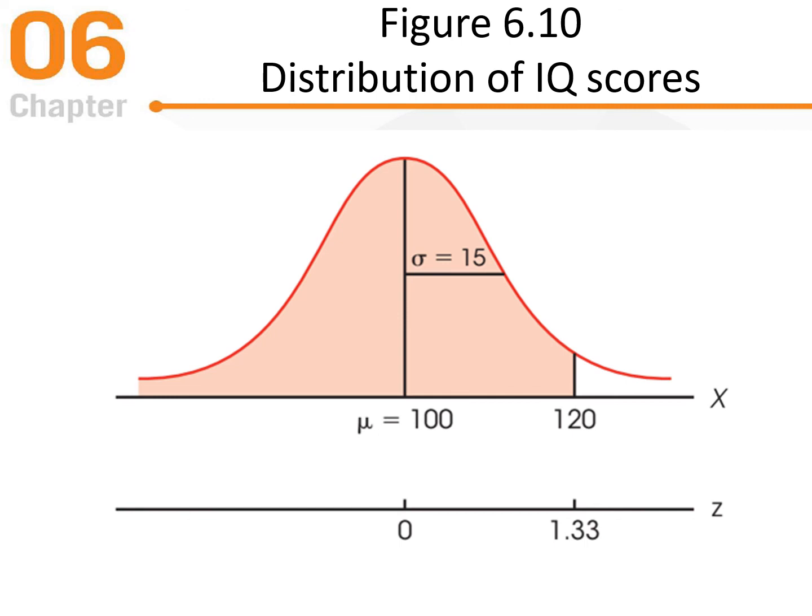If I want all scores, or the probability of selecting a score that is less than that particular z-score, I need to look up 1.33 in the table under z, which is column A, and then I need to look at the body, because that's the larger portion. So everything to the left. And that will give me the probability by looking up 1.33 and then looking at the body column, which is column B.